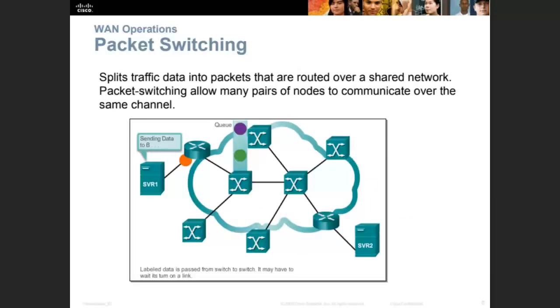Packet switching, as I told you, here we are taking the slides from Cisco. So the same chapter as before, but here it's explained by Cisco. So here we have packet switching. We said packet switching is more efficient. You look here, server 1 is connecting to server 2, and the data is divided into packets, and the packets are traveling through the network.